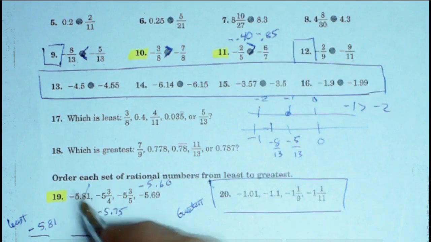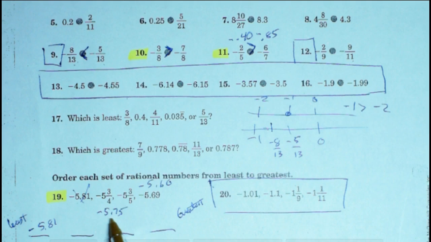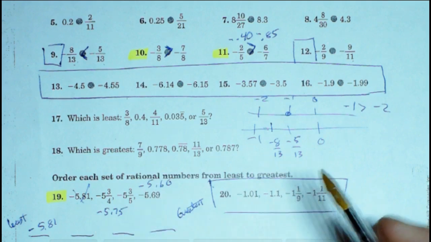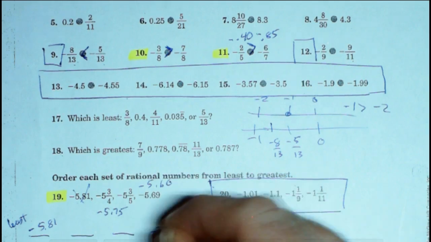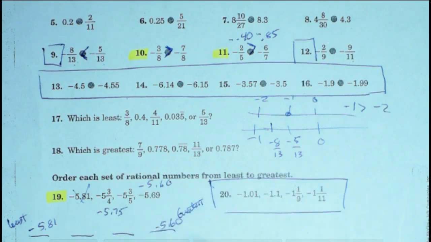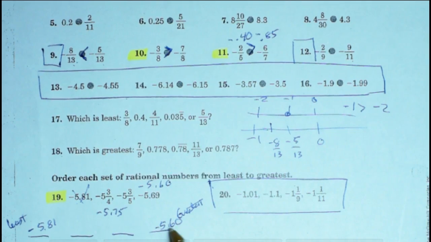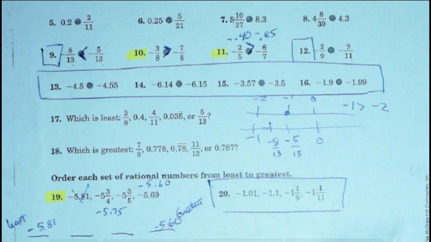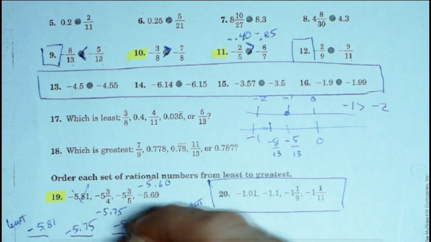All right, let's see, which one of these is the least negative? So I'm going to cross this guy off. Now I've got negative 5.75, negative 5.6, and negative 5.69. What do you think? Well, negative 5.60. That's like only negative $5.60. All right? So it's closer to 0. This is 60, this is 81. All right, let's see what else we got here. We got $5.75 and $5.69, and these are both negative. So I think this negative 5.75 is going to go here, and negative 5.69.